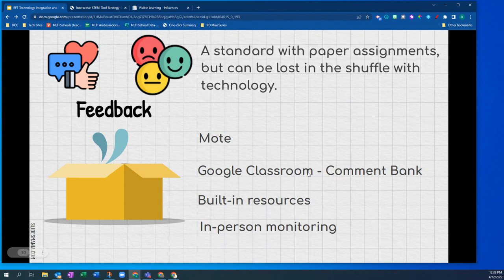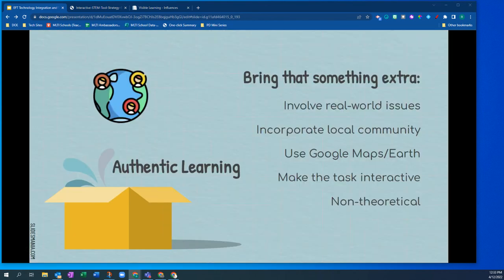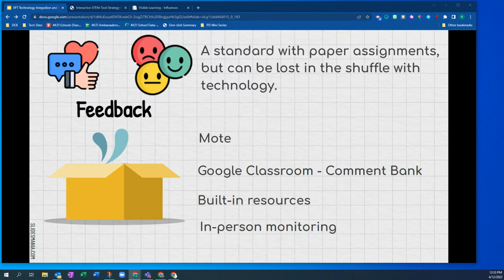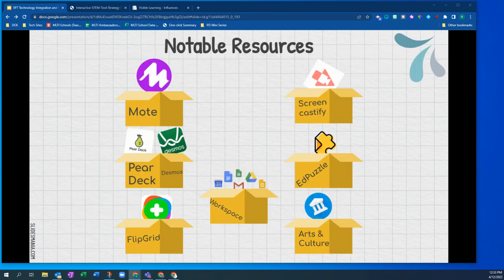All of that classroom culture affects all of these other pieces that we just talked about, making those connections as well. And a lot of it comes from the feedback piece. I know this was the last one on here, but it could have been the first one because that's where the connections with the students happen. So some notable resources. Again, there's plenty more out there, but just some ones that kind of help, I think, with all of that process of modeling and feedback and authentic learning and everything.